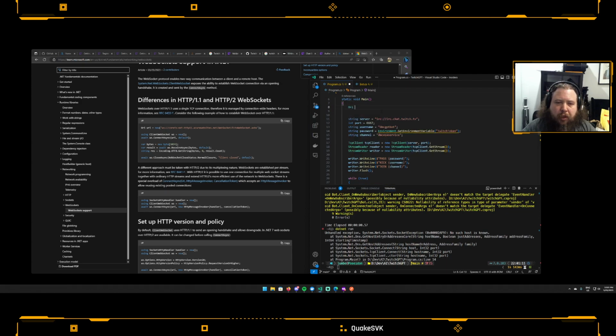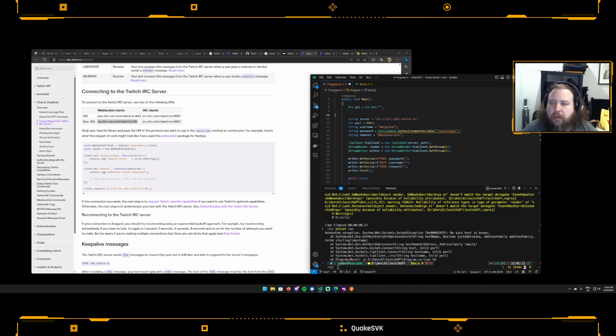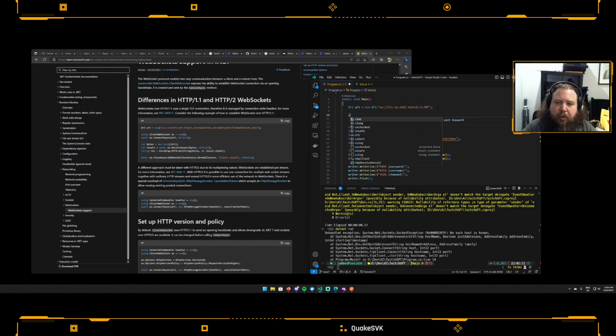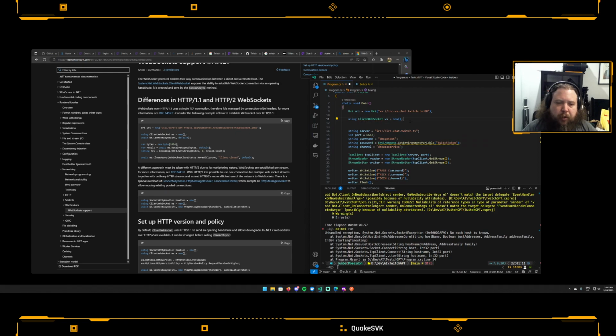So we go URI, and let's get the URI from here. Grab that as a URI, cool, and then we say using client WebSocket. Now it's going to have a problem. So you won't have the correct thing in here. Use that one. Right, so we got the WebSocket there.